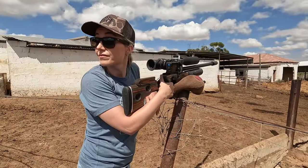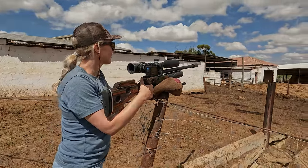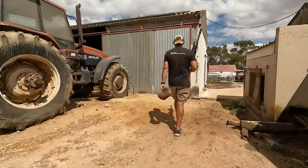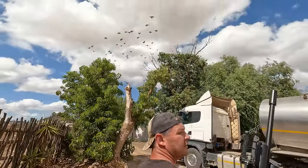Okay, so let's move around the corner here again and see what we can find, and then probably need to get going soon. We decided to make our way back to the truck and maybe shoot one more pigeon if we find one. But on this farm, that is not a problem.